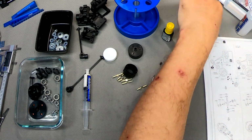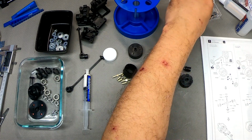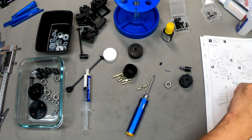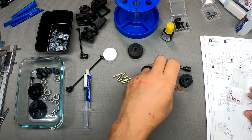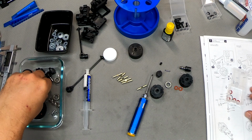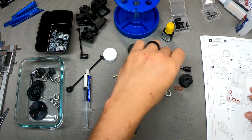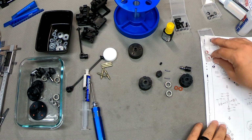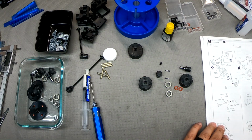Okay, we need O-rings. It says we need 3 of them in here, but I'm going to start with 2. I'm going to set these up right here. Okay, just slide those over.